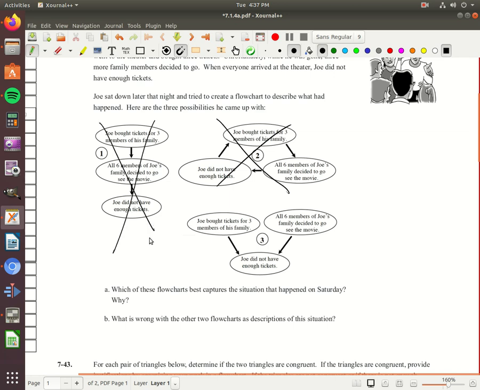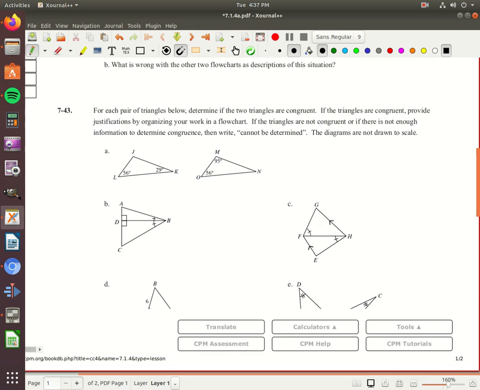That's not what happened here. What happened here is he bought 3 tickets and independent of that, 6 people decided to go. So I hope you can see the difference between 1 and 3 and why 3 is a better choice. Because 1 is saying buying 3 tickets caused 6 people to want to go. 3 is saying he bought 3 tickets and, oh, by the way, also 6 people wanted to go, which is a better explanation of what happened in the story. So 3 is going to be the better choice there.